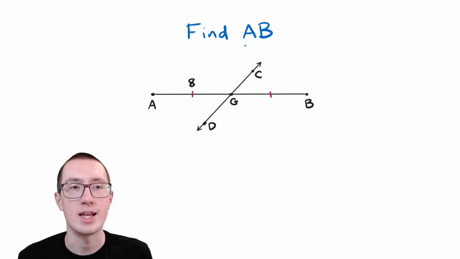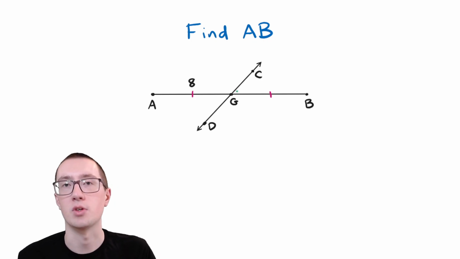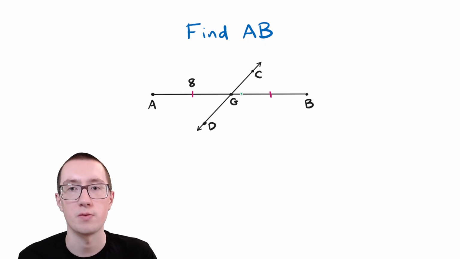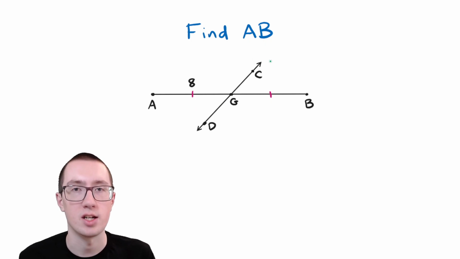Now, if you remember how to name lines and line segments, you may know that for a line segment, which is just a line that doesn't go infinitely, you have to name it by the endpoints. So for example, when it says AB, that means we're going from A to B here. But because we don't have a line above this, it's actually talking about the distance.